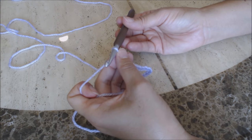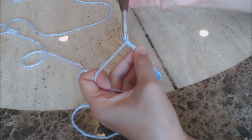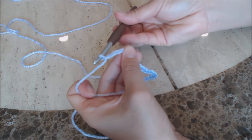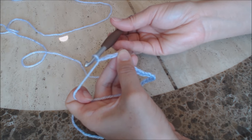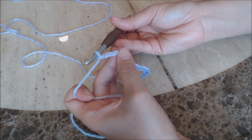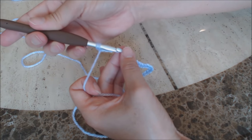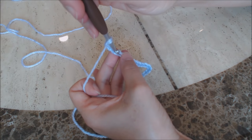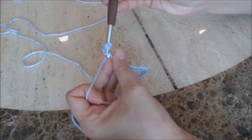So go ahead and do a chain 3, 1, 2, 3, and that's going to count as your first double crochet for the next row. Now we're going to do a double crochet in the 4th chain from the hook, which is the stitch that you're holding. Go ahead and yarn over, go into that 4th chain from the hook, and bring up a loop.